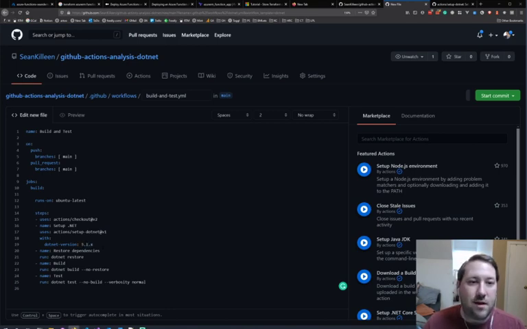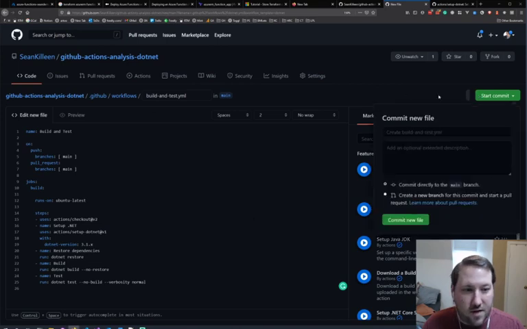Now again, I could use .NET 5, but I'm just keeping it the same as what my app is currently targeted against, because that works fine for me, and I just want to be consistent with that. So it looks like at this point it's doing what I would want it to do out of the box, right? It's going to restore, build, test. Okay, well thanks GitHub. That was a great heads up.